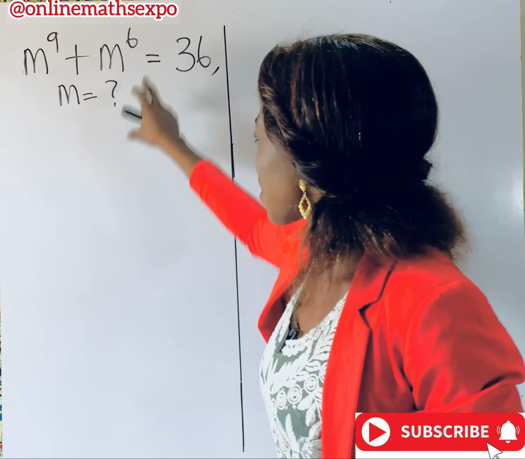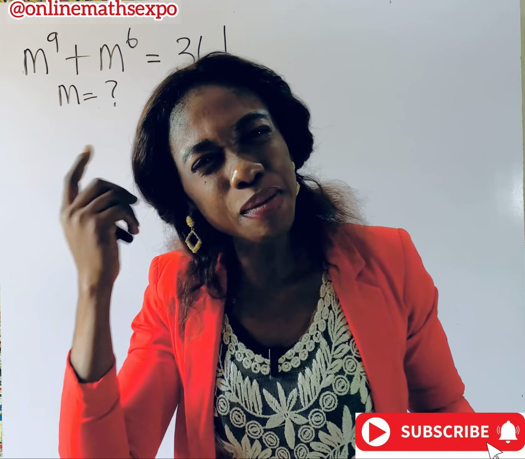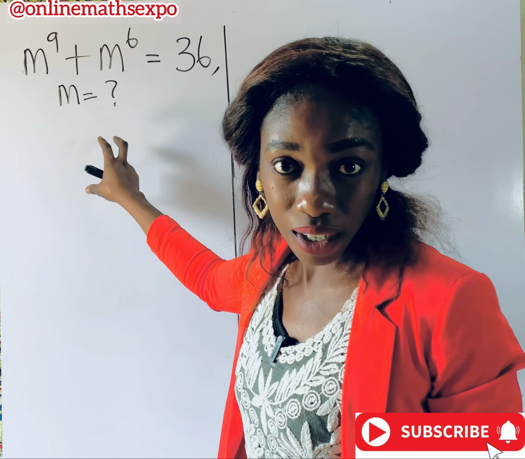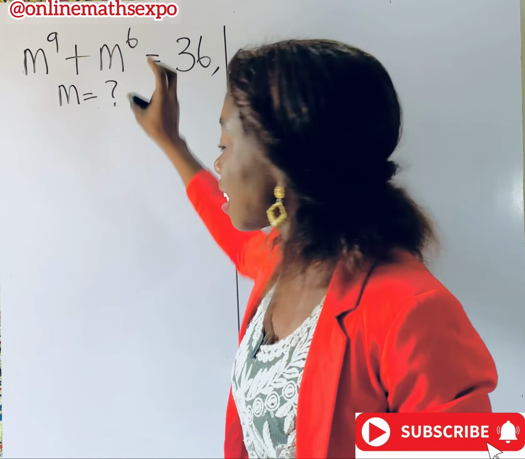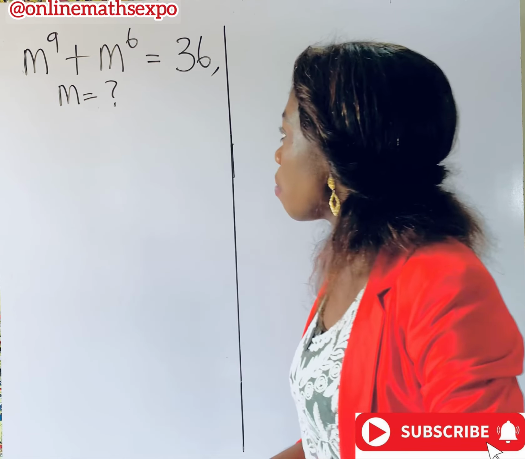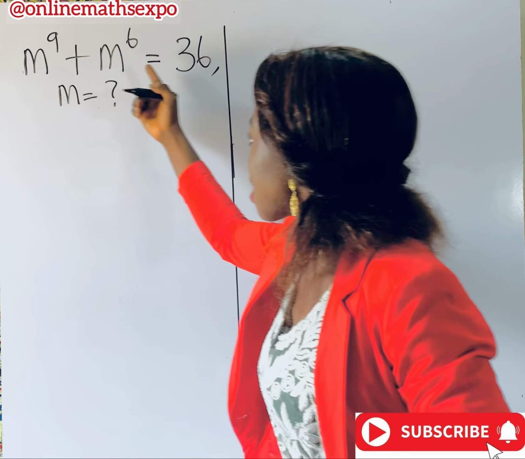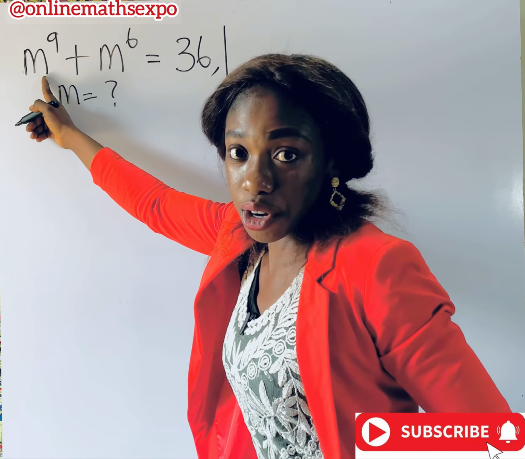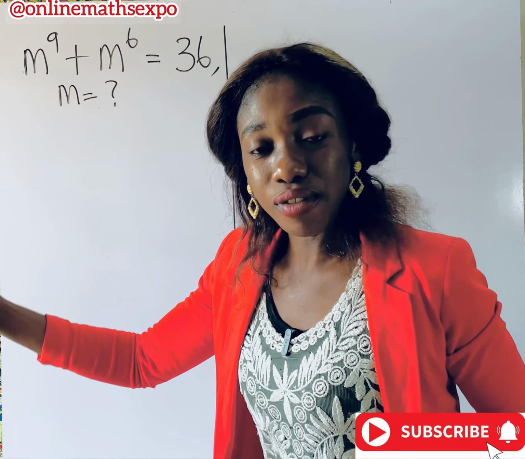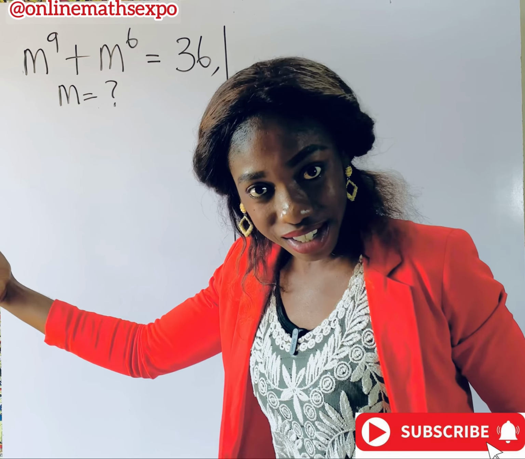Now, when you look at this question, you'll be like, what aspect of mathematics, what topic is this? This is simply polynomial, okay? So to answer this question, why is it polynomial? I will answer you. It's polynomial because when you look at this, you notice you are having a variable. Variables are unknowns or those letters you are looking for. Those values change, they vary, okay?